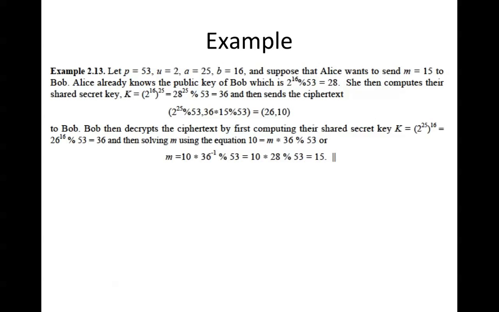So, excuse me, here's an example that will probably bring these ideas home. Let's say that we pick our P to be 53, and this is an example right out of the lecture notes that I've emailed in PDF format to every one of you. And our primitive root is 2. We can establish that this is a primitive root. In fact, there is a theorem that tells you exactly what these roots are in the lecture notes again. And then Alice and Bob have these numbers picked as their private keys. And now Alice wants to send 15 to Bob. That's the message, one of the numbers between 1 and 53.